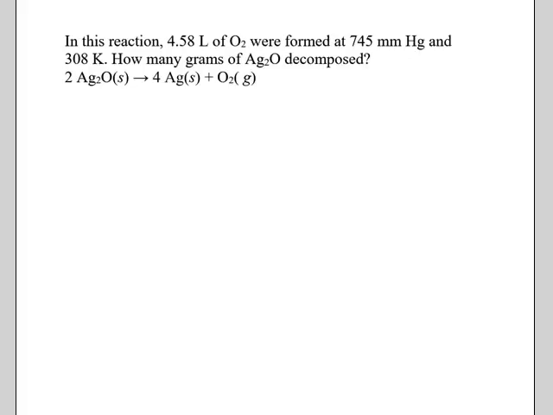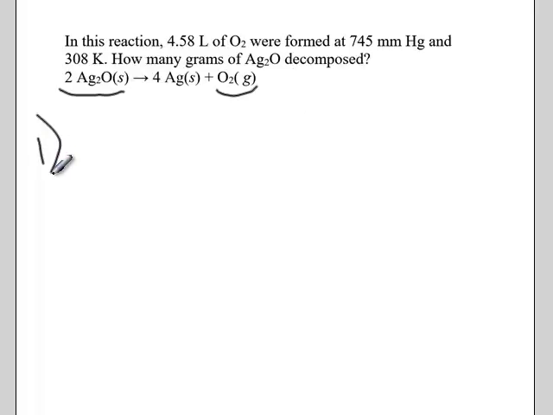Remember, stoichiometry lets you go forwards or backwards in a reaction. We can relate two reactants, two products, one reactant, one product. So here's a problem where we're trying to figure out information about this reactant, knowing how many liters of oxygen were formed. So this is not standard temperature and pressure, so this will involve two steps.